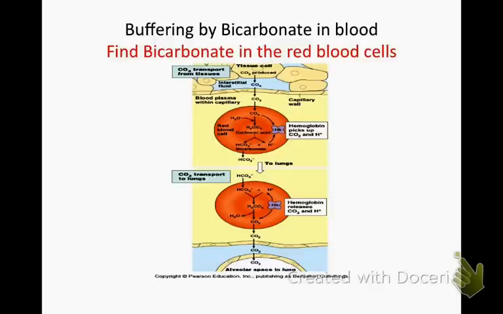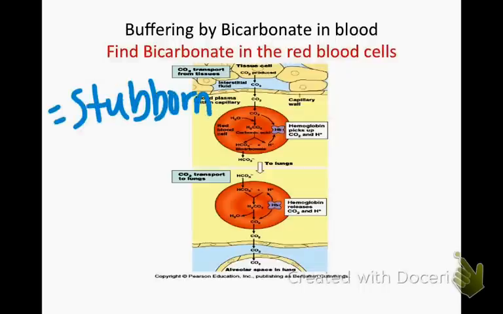Buffers, if you want to put out beside here, that buffers are stubborn. They're stubborn as a mule. They don't like change. Also know that it can take on or give off either those hydrogen protons or those hydroxides to maintain an even pH or pOH concentration. Now, the example we always give you of a buffer is bicarbonate.